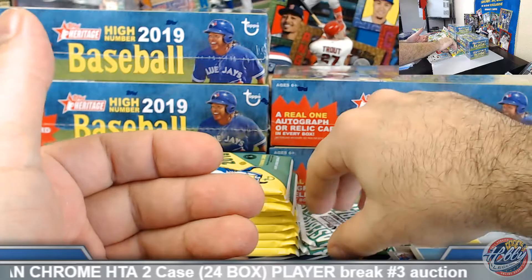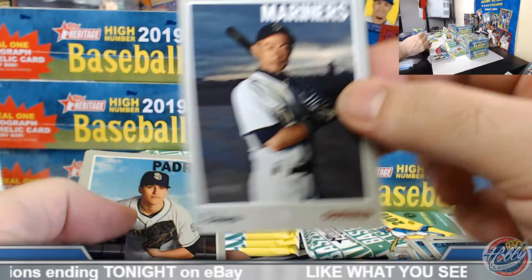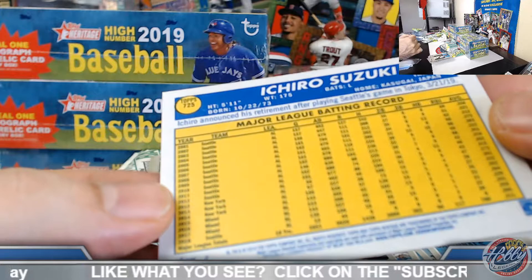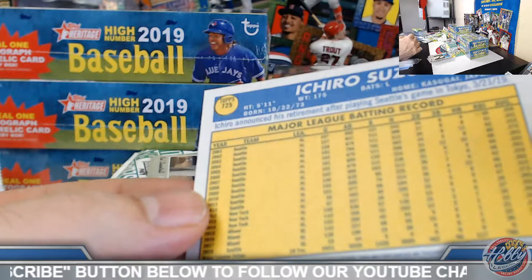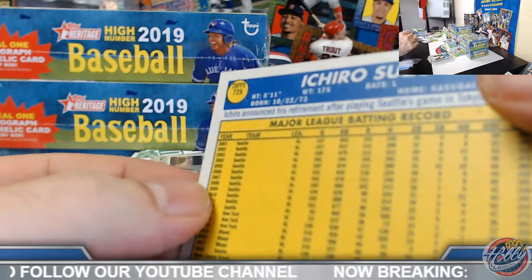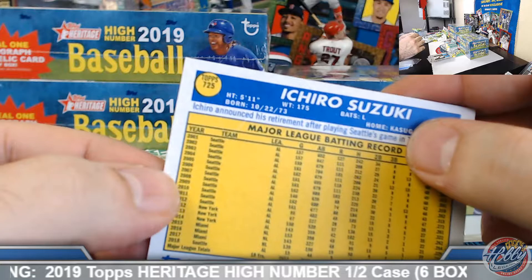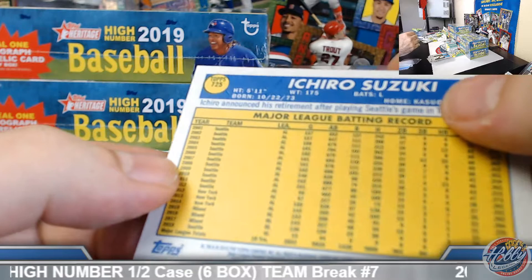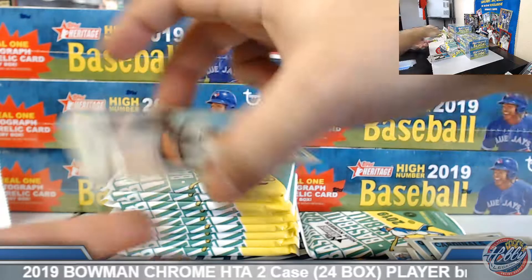Keston Hara base rookie. Ichiro — high number short print here. Whoa, what in the world — I don't know if you can see that, but there's like a V, like a crease — not a crease, but like someone was writing or something. Just a heads up on this Ichiro: there's a little bit of indentation on the back of the card, like a faint V shape right over where he was born. It's not super crazy but I just want to call that out — a little unusual. High number short print, Seattle Mariners, Ichiro.